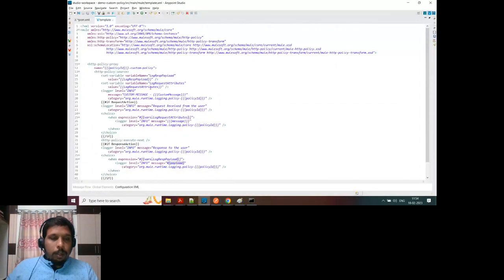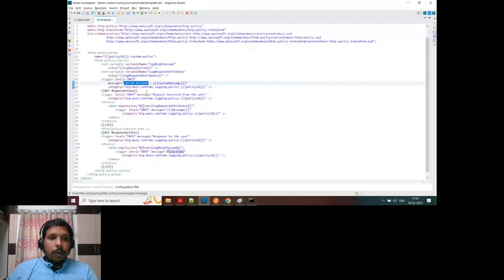So what I'm going to do is, as soon as I get the request, I'm going to display a custom message. Probably something like, okay, this is a demo custom policy, or whatever the custom message. This is kind of a transaction indication that a message has been received. This custom message is going to be configurable in the policy. And second, as I already mentioned in the use case, I have to ensure that it has an enable and disable option.